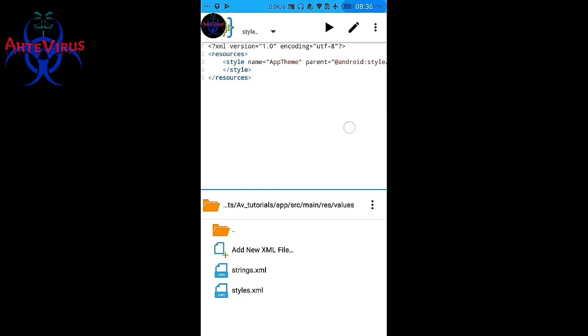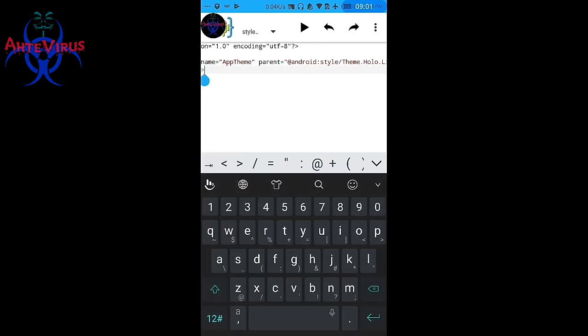Now here another thing, that is style. In this style.xml we have selected the theme of the application. Now you can see here that the name is app icon, whose parent is Android style Theme Holo Light, or you can choose Holo Dark or any type of theme which you want to choose for your application. You can select it here.